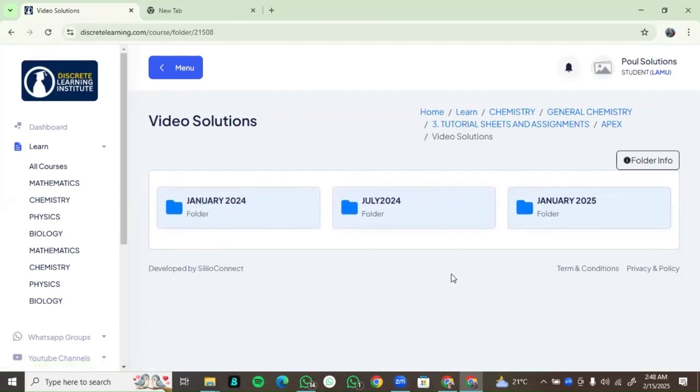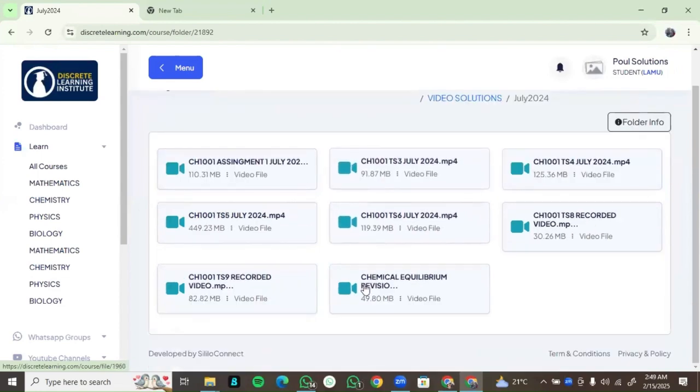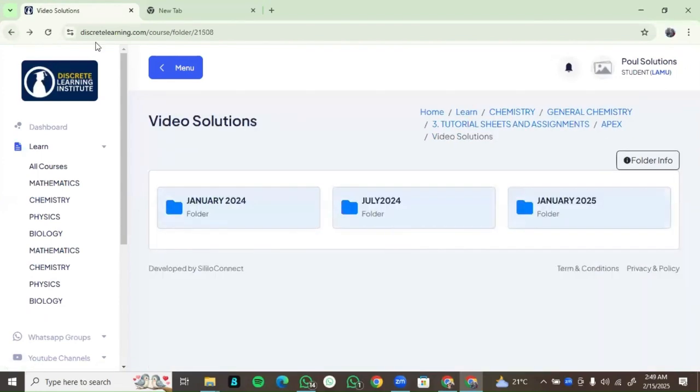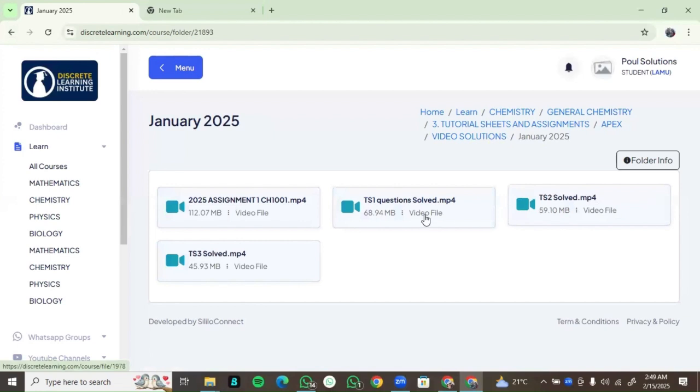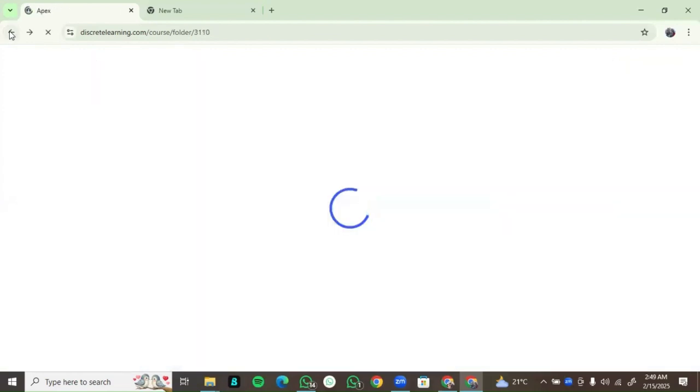So you make use of these other intakes because they're the same things that come. So you revise using these videos that are here. Okay, just don't just look at the videos. Okay, revise using them. So if I go in July 2024, you're going to see all these videos on tutorial sheet. So you can use them. 2025, which is this year, we only have the assignment tutorial sheet 1, 2, and 3. Very soon, I'll upload tutorial sheet 4. All right, so that is the arrangement when you go to the tutorial sheets.